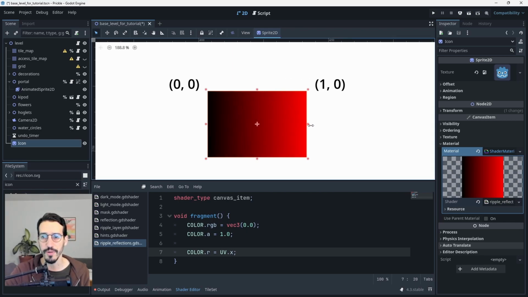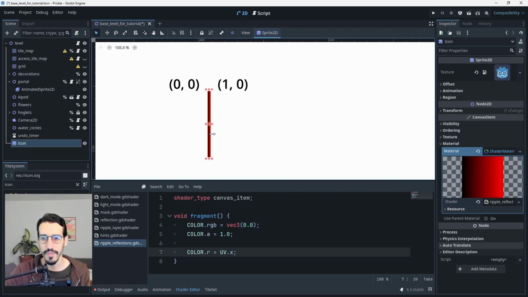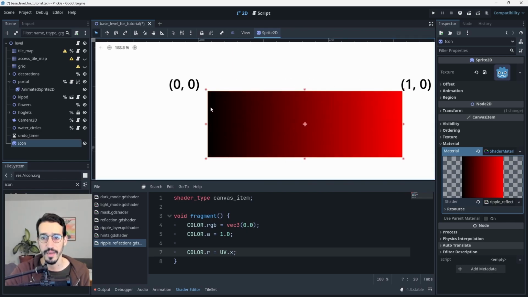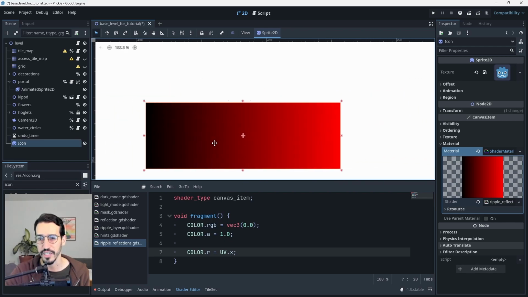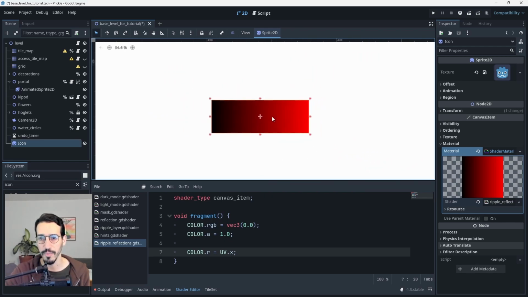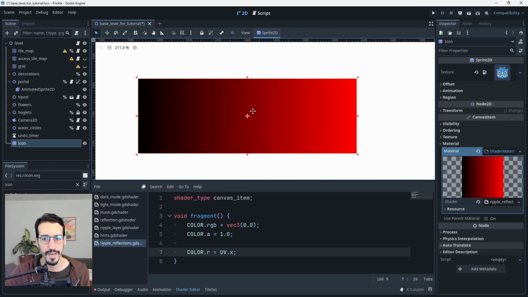And if we stretch the sprite, we'll see that it remains the same, like the most left part will always be 0 and the most right part will always be 100%. And even if I change the camera and zoom in or out, this will always remain the same.